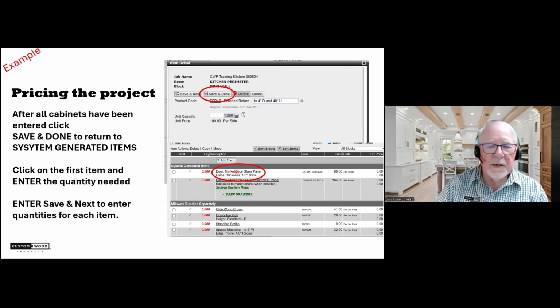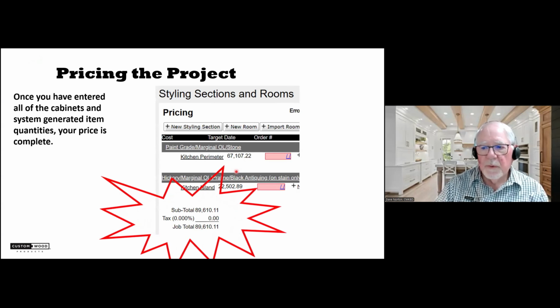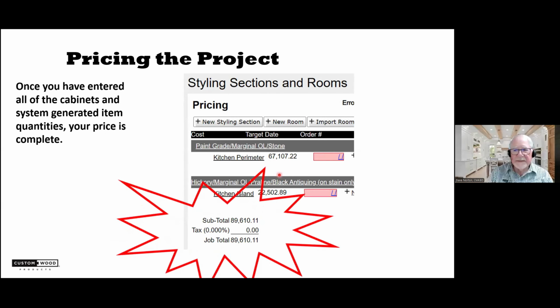And then you're just going to continue to choose Save and Next to enter quantities for each item. Once you've entered all your cabinets, your pricing is complete. And in this demonstration, we're at full list price, but this price will reflect your landed cost.